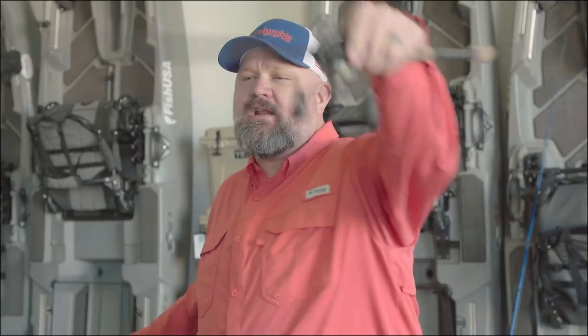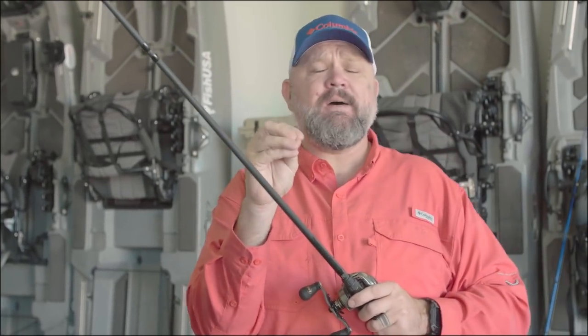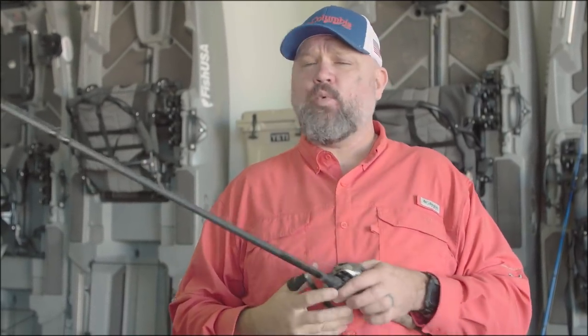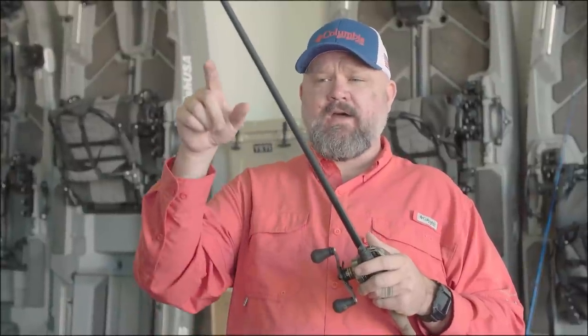I'm a big fan of the finger drag. I really like to flip my lures even out of the kayak, let it hit the spot, let it fall down. In the wintertime, if you're not targeting cover and you're not targeting structure, you're already behind the power curve. If you're blind casting, just dragging something along for the sake of it, you're already behind the power curve. Throw that lure out, let it hit the bottom, let it slow fall.